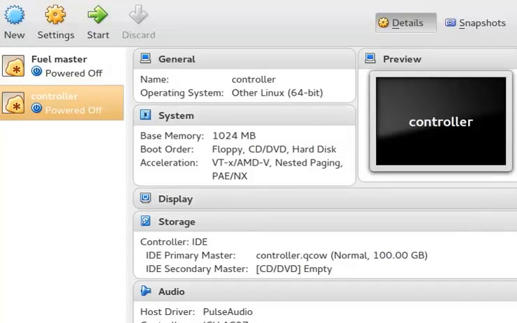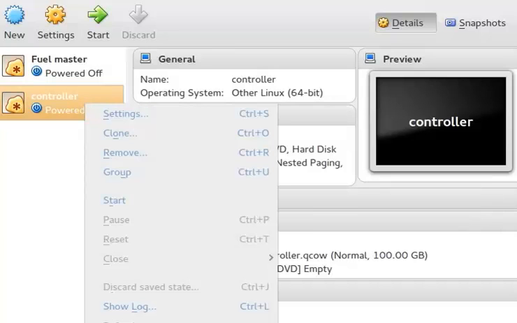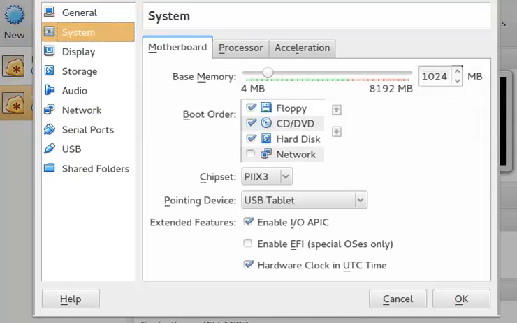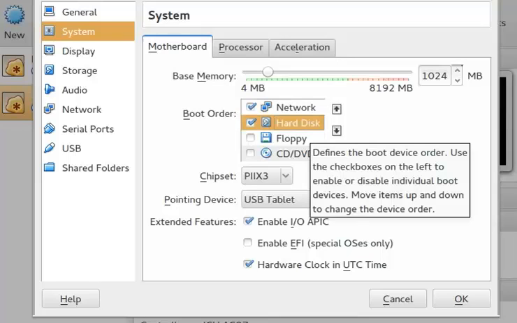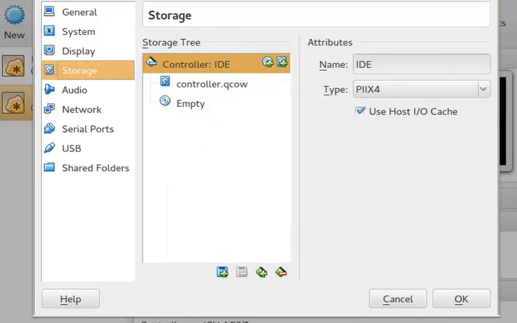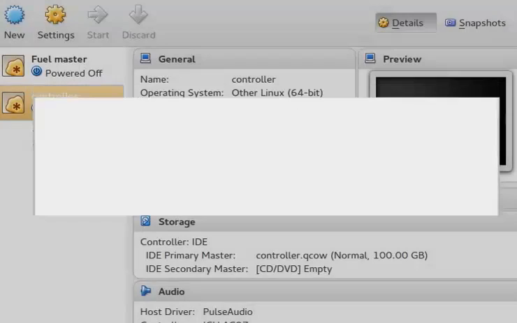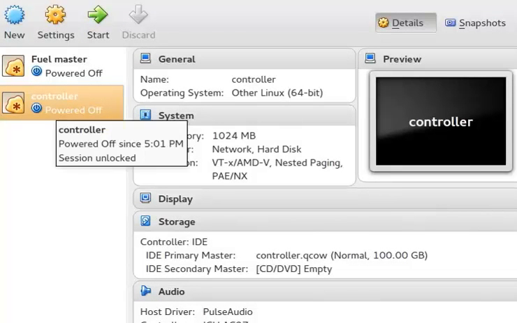Now we have this particular template as well, which you can also customize. Go into the settings and go to the System. We want this particular VM to boot onto the LAN when we boot, so it makes sense for me to uncheck all of this. As a matter of fact, I'll bring this one down as well, and then check the network and bring it up. So the first choice will be to boot from the network, and the second choice is to boot from the hard disk. This is what we have enabled here. And look at the storage, it's empty, and that's what we want. So this is going to boot straight from the network.